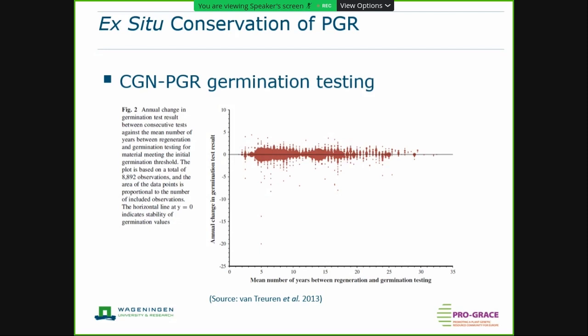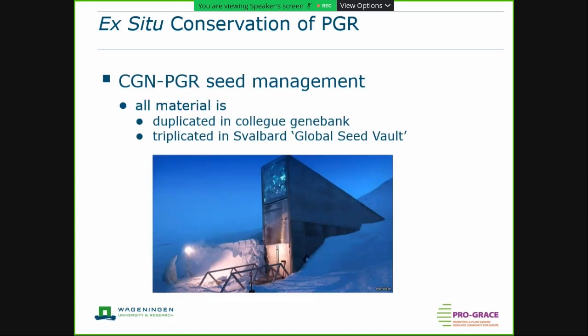We did that because of an analysis when our gene bank was 25, 30 years old. We analyzed all the germination tests that we had and looked at the changes over the period. On the x-axis, you can see the time it was in storage, and on the y-axis, the change of germination. Basically, we didn't see anything. And of course, the increase of germination can't be higher than 10% because of the threshold going in. We had 1 or 2 that after 5 years already had critically low big jumps. But in principle, seed doesn't die in a gene bank if you properly store it and you go in with good seed. That's basically the message I got from this.